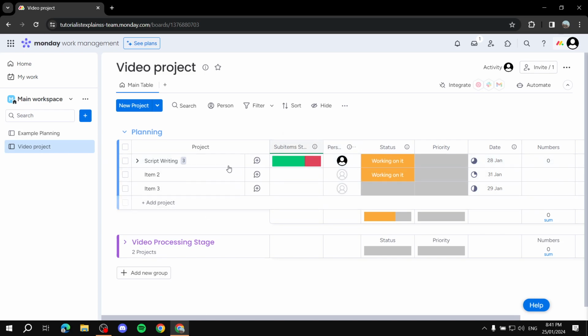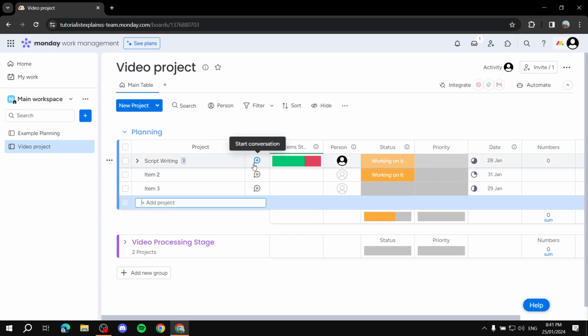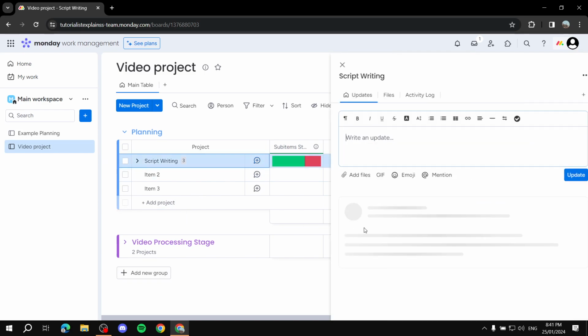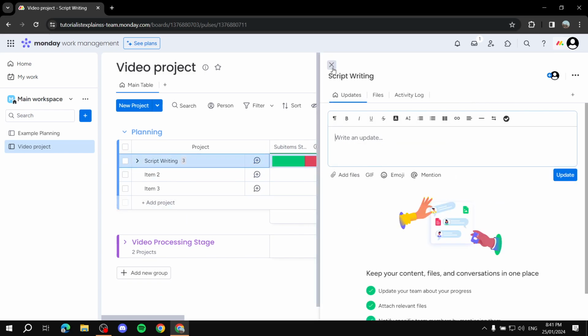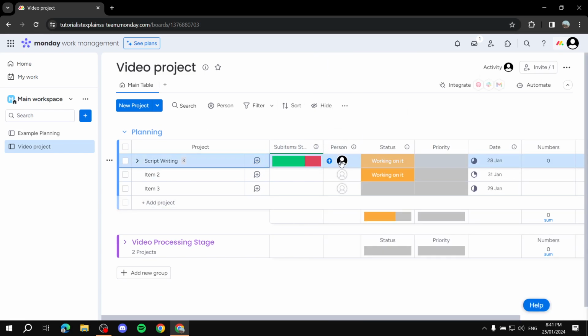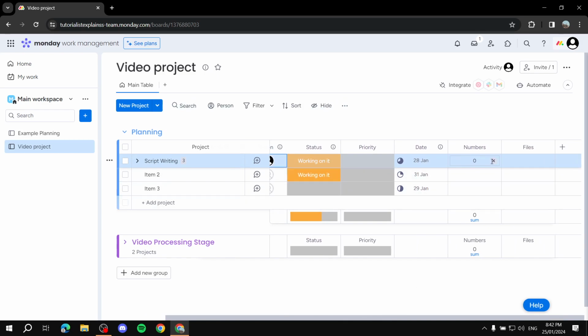So now we have learned that we can create groups, we can create projects, and we can obviously add projects here if you want to add more. We can add, if you have a conversation, you can do it over here as well as like comments. And we've got assigning to a person. We've got on the top here, we've got filters, and what else?